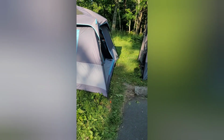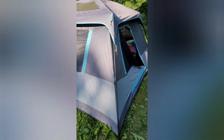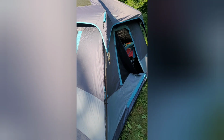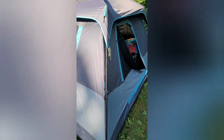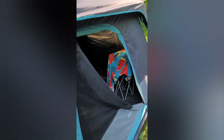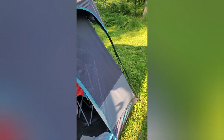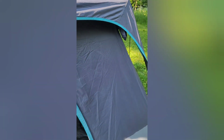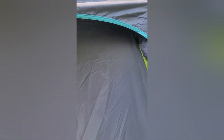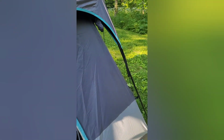All right, everybody, we are on day 10 of doing DoorDash and tent camping to make it. But yeah, it's going pretty good. As you can see, we've got the dark rust tent here, and this is great. It is not an instant tent, because the instant tent, to me, I camp so much and live like this, it wears down too fast. These are poles. They just hook in up here and run through, one or two of them run through the top, and that's it. But in here, I got my little setup.